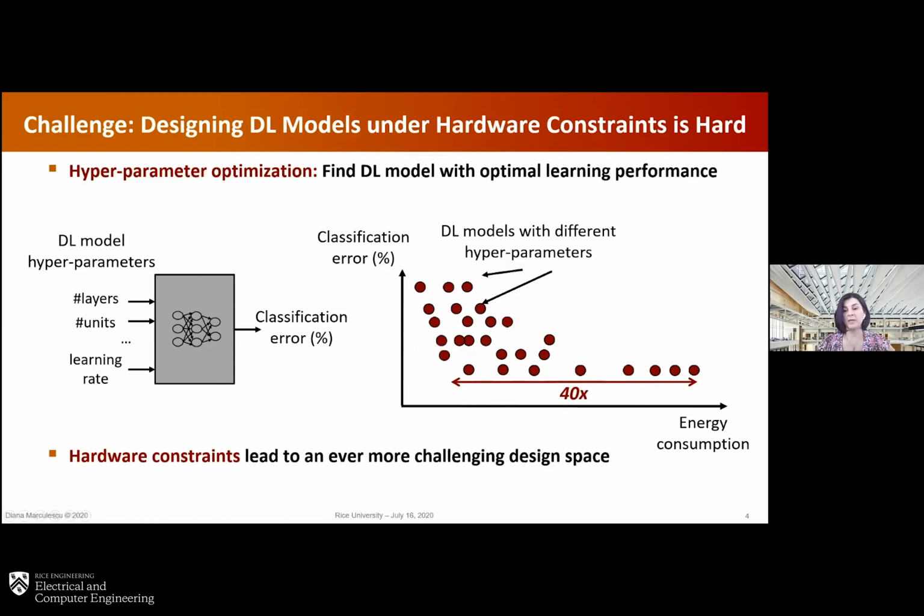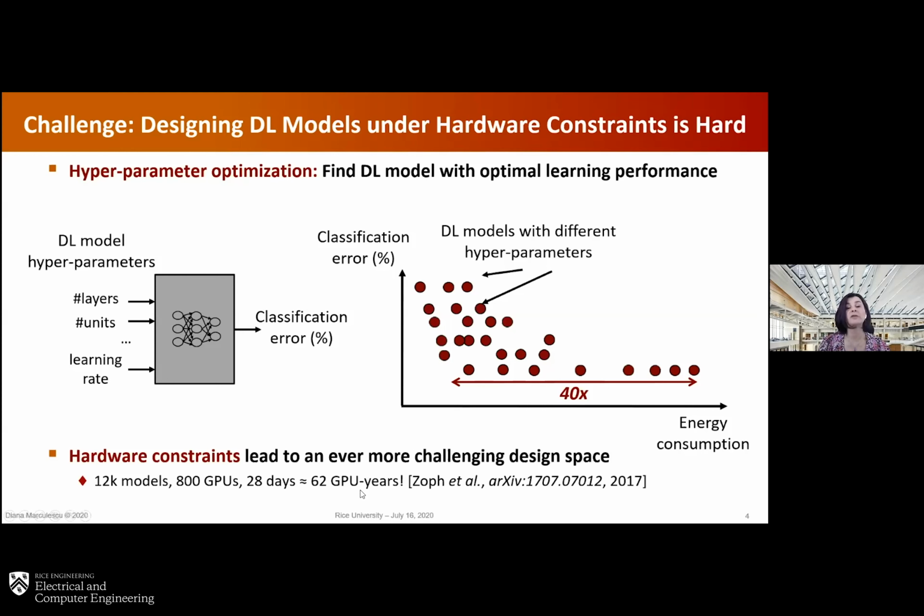And to give you an idea of how hard this is, again, data from a paper published 3 years ago in 2017 shows that to be able to identify, just looking at accuracy, the models that have the highest accuracy would require going through 12,000 models on 800 GPUs for 28 days.